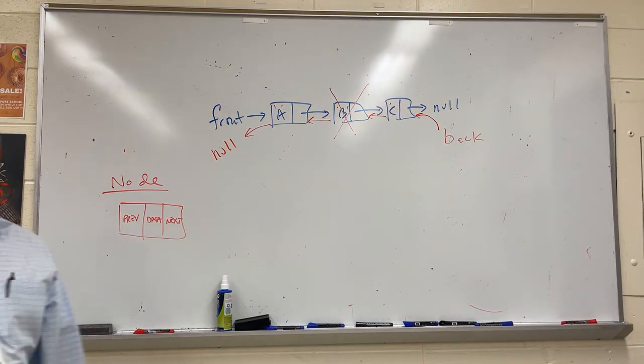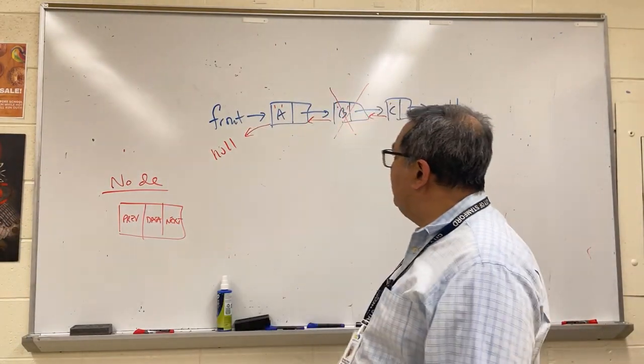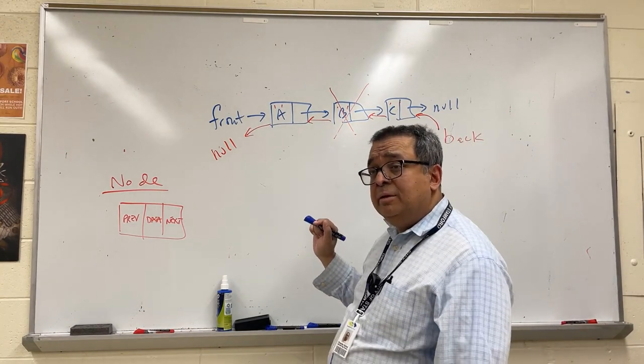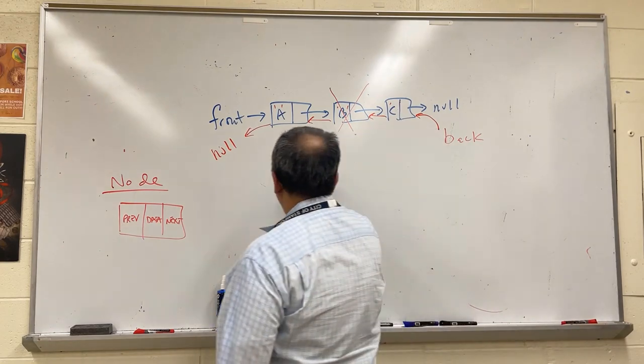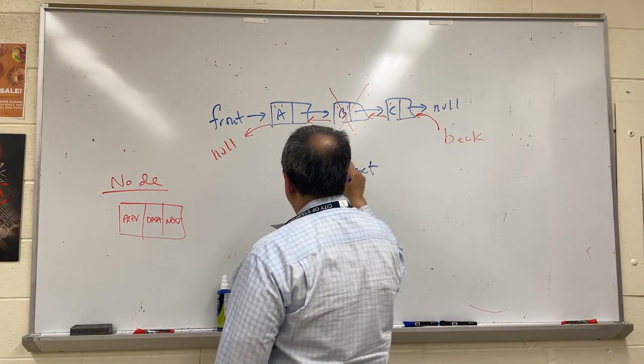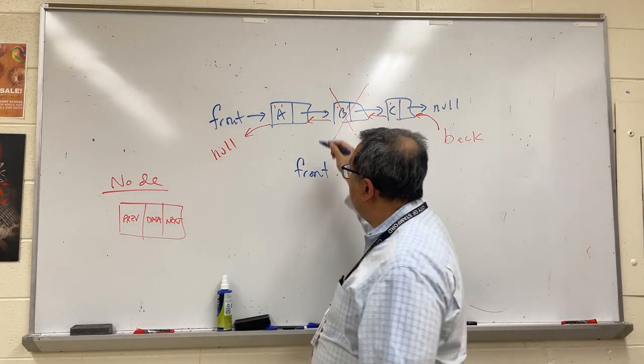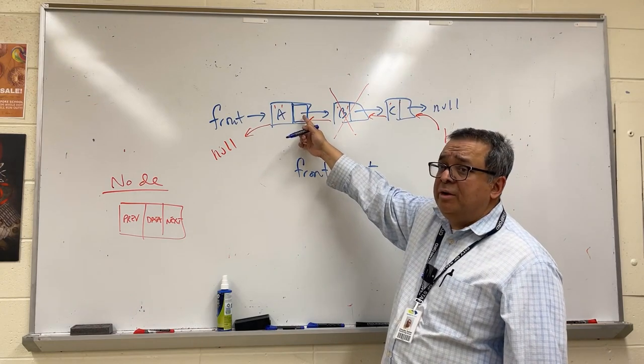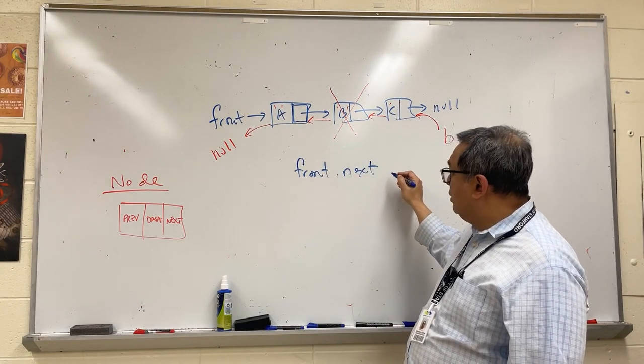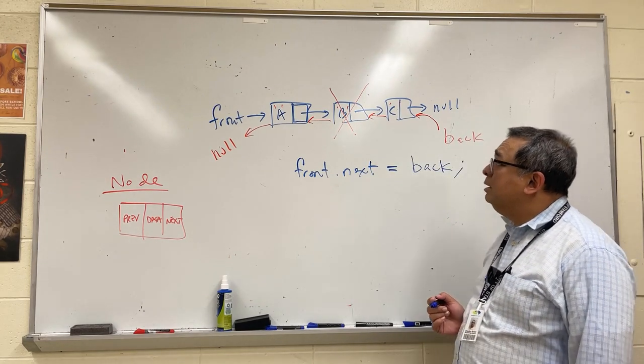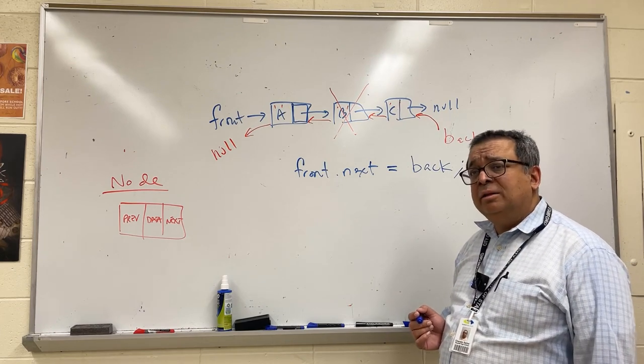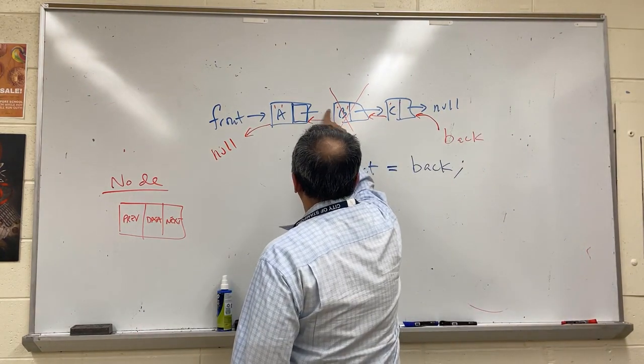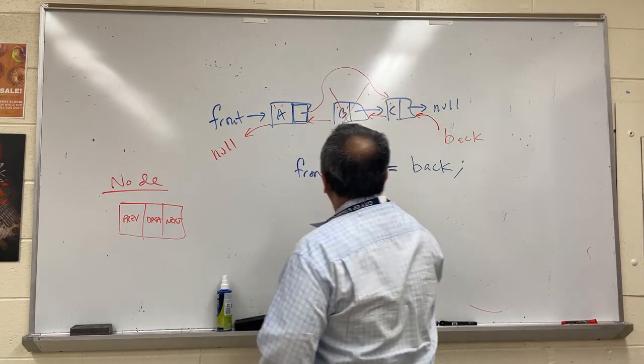All right, who has not helped me in a while? I want to get to this node here. Can you tell me what's your strategy? Let's try to write some little code here. What do you got for me? front.next. I like it so far. front.next—and which cell are you referring to when you say front.next? Okay, that's going to be this part right here. No, this part right there. front.next—it's not the A, it's the next part of the front node. What should I put over here now? Keep going. Okay, that's a great start. front equals null. It was going so well until you smashed the whole list against the wall. So here's what you've done so far. I like it so far, by the way. Here's what you've done: you've set this pointer here to point over here, and that's good.